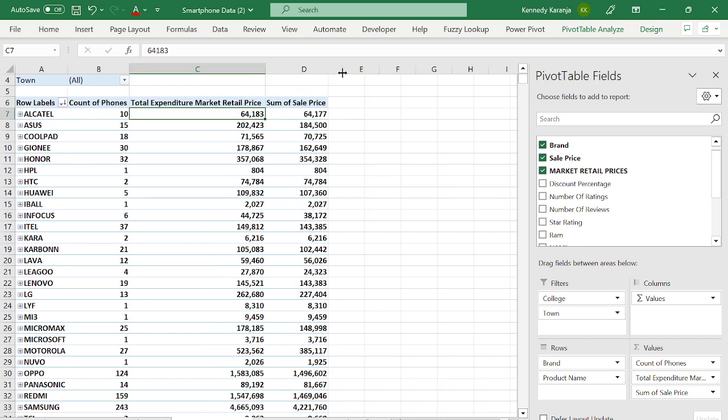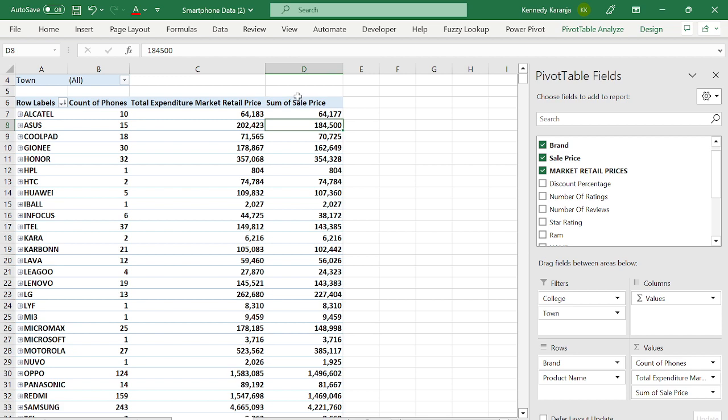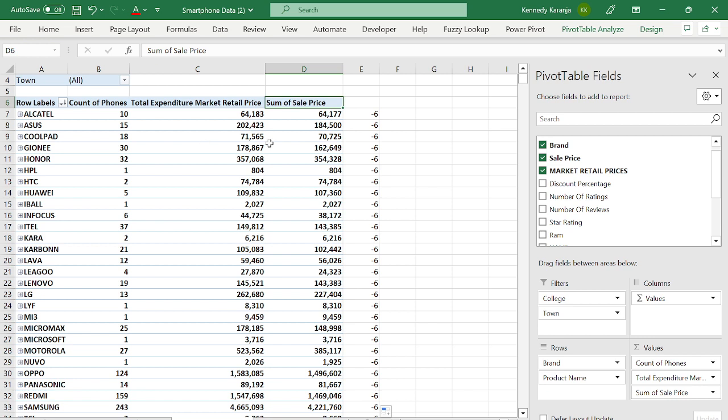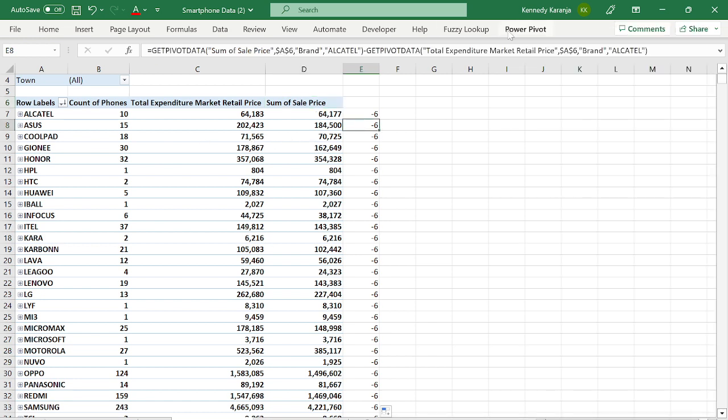So market retail price. Okay, so maybe now I want a column that differentiates between this price and this price. If I do this minus this here, I'll find a number, but this number will not be dynamic as I change my field. You see it's not even calculating correctly.